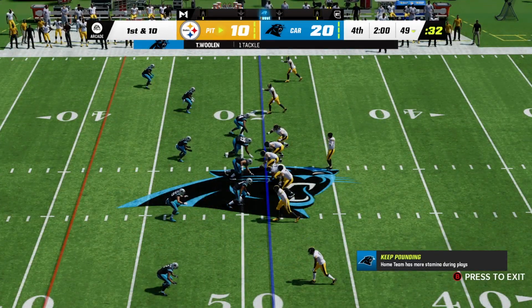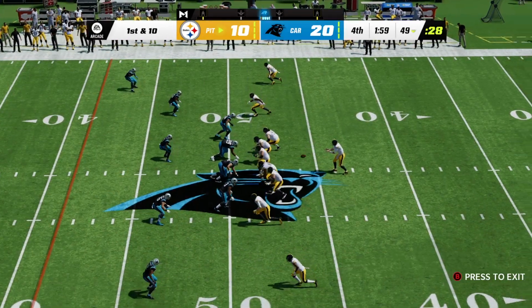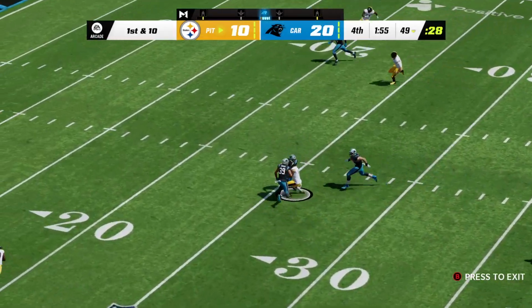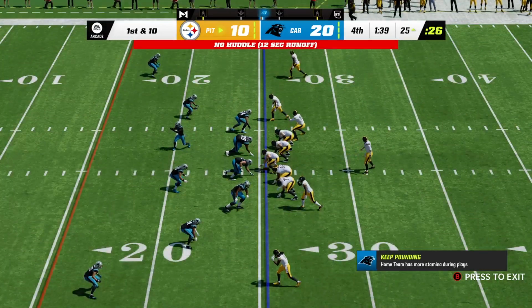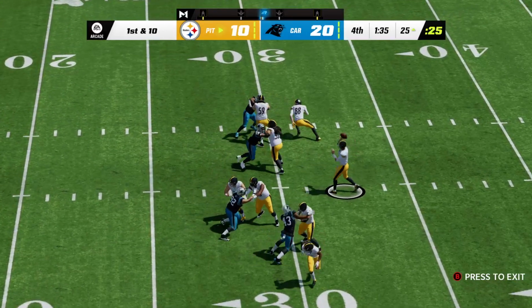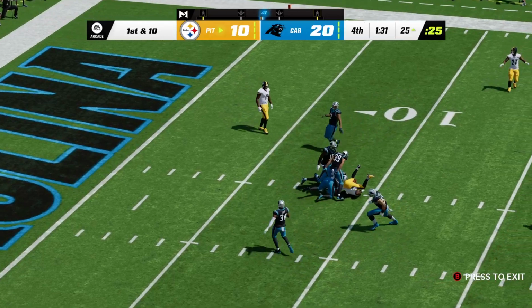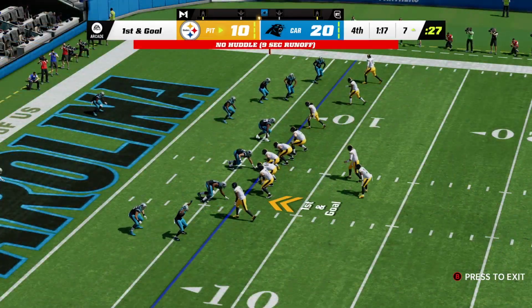So the Steelers with the football as we get you reset. They've got a 1st and 10 as they search for a late score. Allen's throw taken in by Landry, and they're able to work this to the 25 before it's all said and done. Here's Allen. Over the middle here, it's Hilton, and brought down, but not before they get it inside the 10 to the 7.